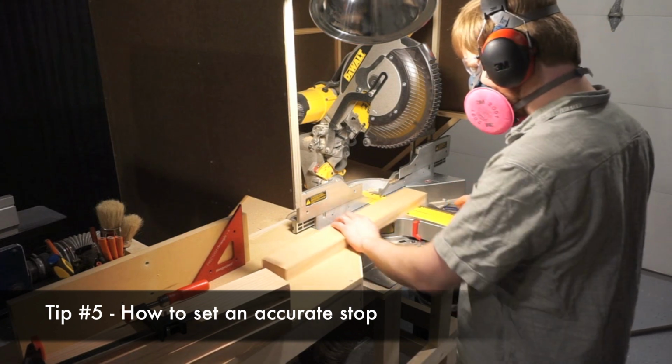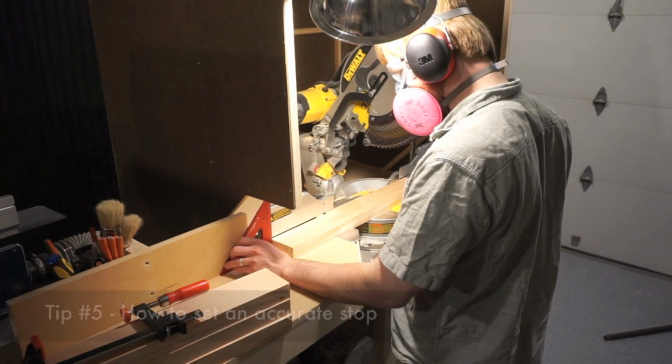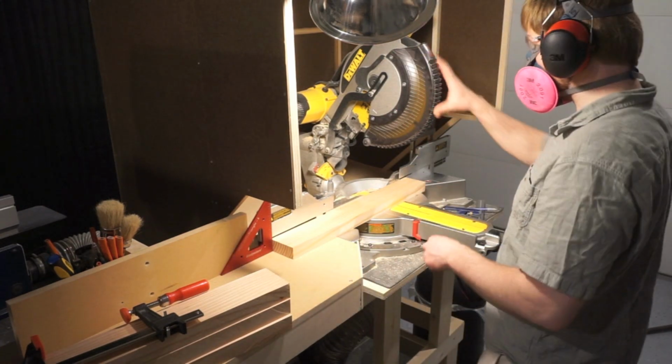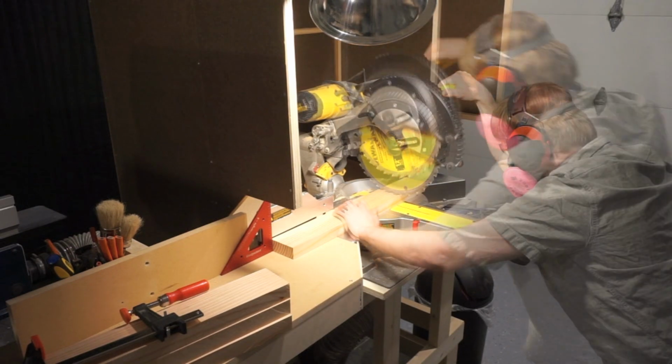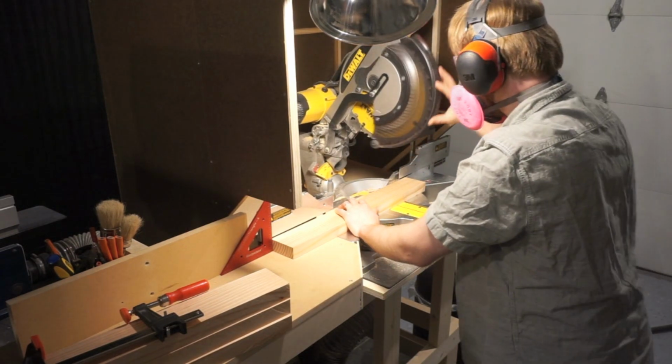Many projects that I've worked on recently require me to cut out a lot of pieces the exact same length on the miter saw, and so I'm setting up stops a lot. So I wanted to show you the technique that I use to set up an accurate stop on the miter saw.